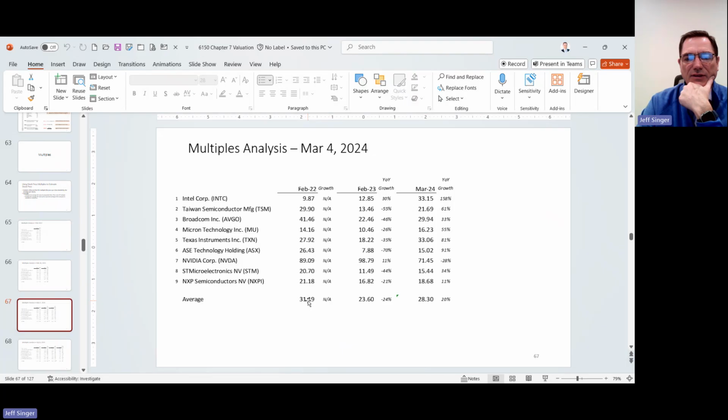So what that tells you is that there's a lot of belief in February of 22 of what these chip companies are worth. And so it might be a little bit of hype and anticipation causing these to increase. And then when the news comes out, we see in February 23 who the winner is. But when the dust settles, we see that it comes down even more.